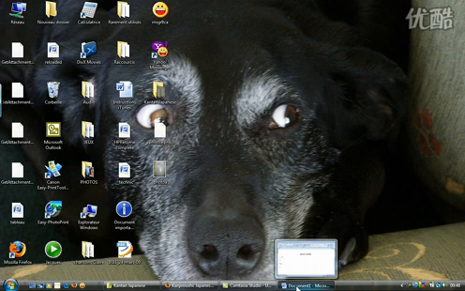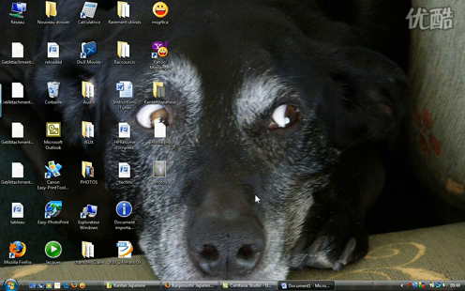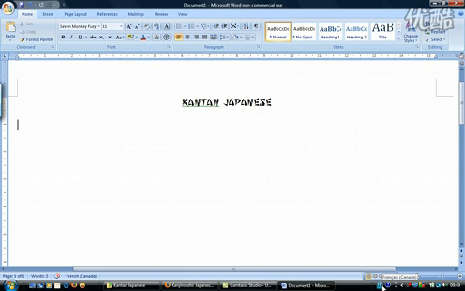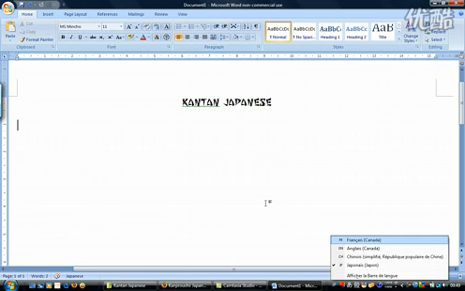Now I will guide you through how to type in Japanese. But before that, by pressing Alt and either left shift or right shift, you can cycle through your languages. So this is in Japanese right now. So if I change, it's going to French, English, Chinese, back to Japanese. So it's very useful to know. It's much faster than always clicking here and selecting your language manually.